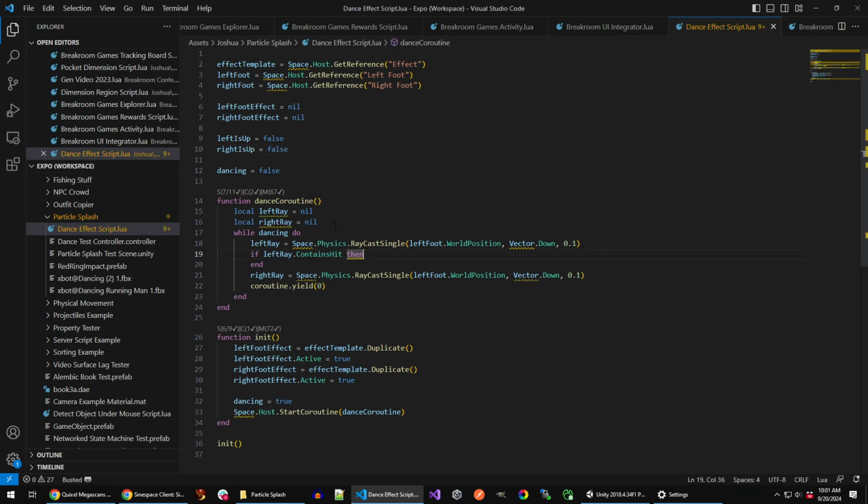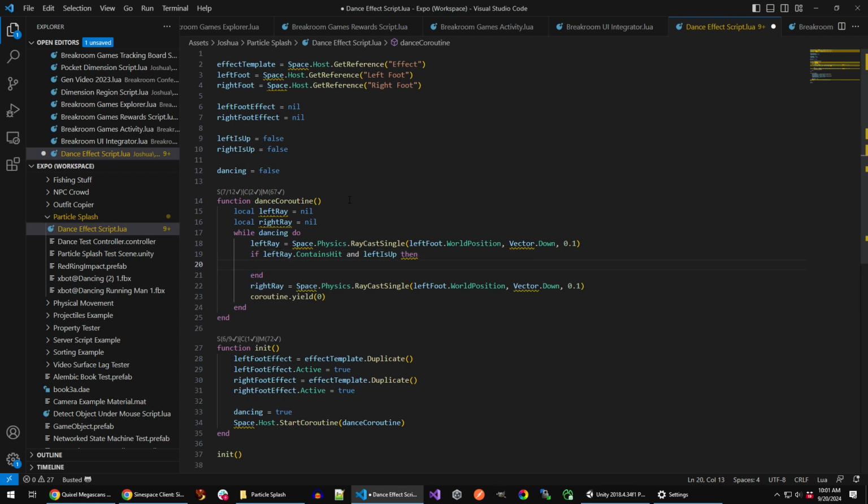All right, so we're going to say if we contain a hit and left is currently up, that's when we want to actually do something. But we need to make left is up actually work for us. So we're going to say here that left is no longer up because it was up, and we've detected that we've hit something. So that means left is down now. So we're turning that off.